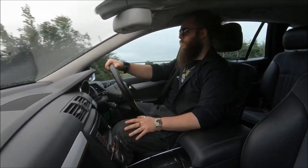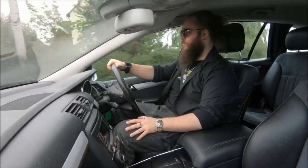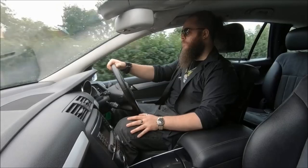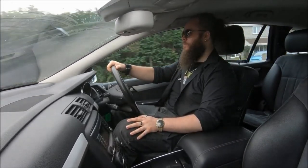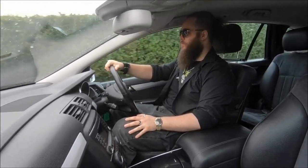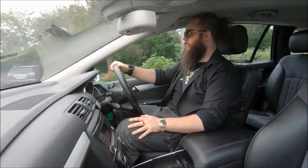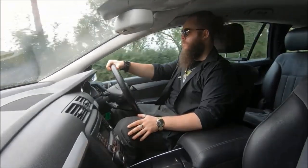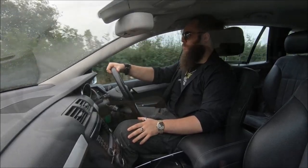The particular car I was driving is the R320 — the easiest one to find on the market here in the UK, typically around £5,000 to £6,000. The engine is a 3.0-litre V6 diesel with 220 horsepower and 380 pound-feet of torque. It has all-wheel drive and a 7-speed column-shift automatic. I can categorically say it's one of the most comfortable cars I've ever driven, and one of the most spacious too. It's also one of the quietest cars I've ever been in — borderline electric most of the time in terms of silence. My first impressions were very positive; it felt exactly as good as I was hoping a Mercedes of its calibre would, and this is just the R320.